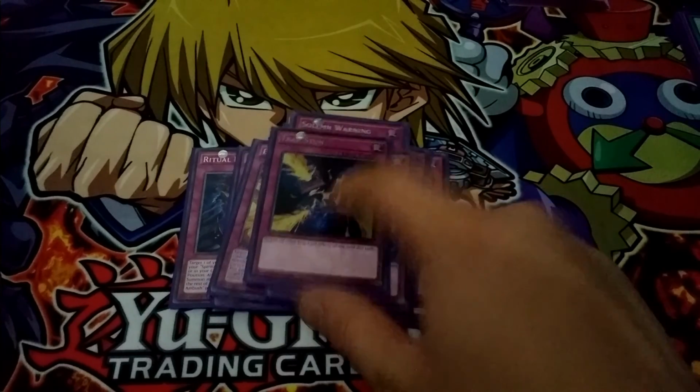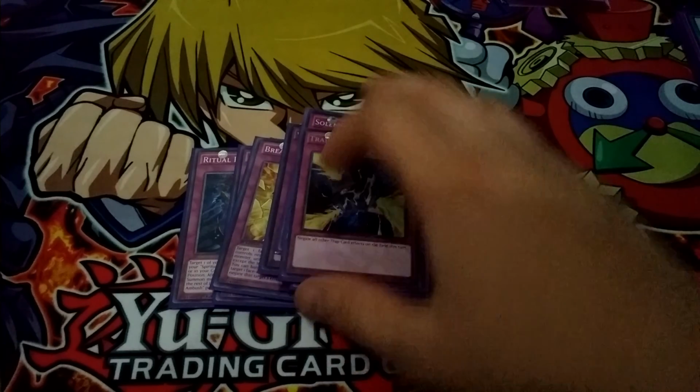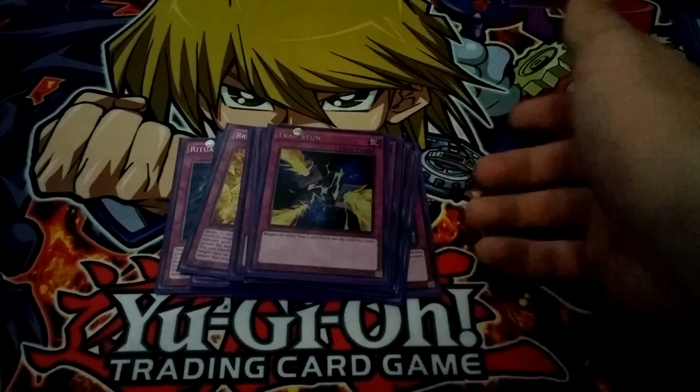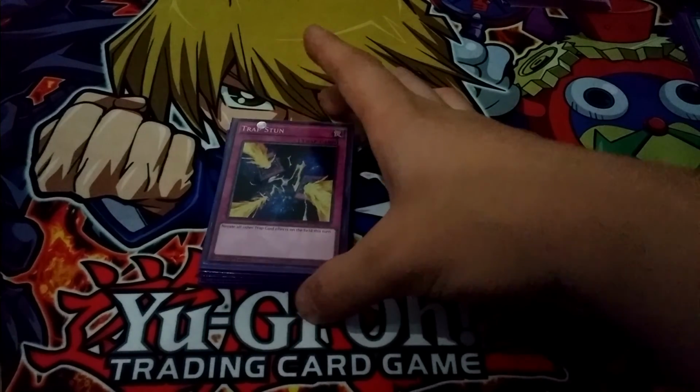Trap Stun is fantastic, especially if you've got Vanities up, because you can play Vanities on your own turn, so your opponent can't really do anything, and then just activate your Trap Stun on your turn. You can do all your special summons, and then on their turn they can't again. So it's a great card, to be honest.